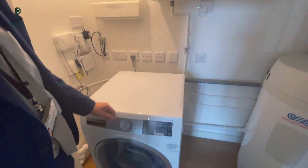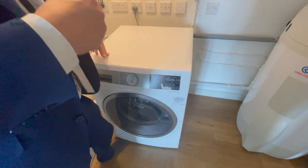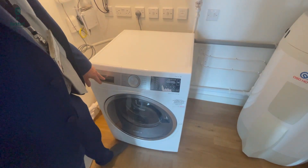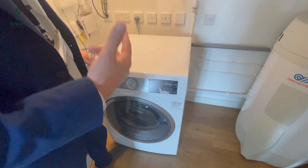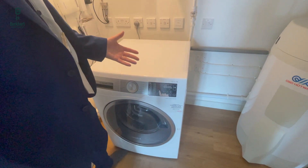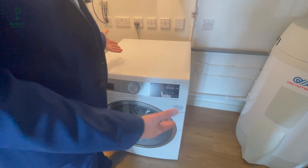Your washing machine is here. All the appliances come with two-year warranties — you need to go on the Spaceable portal to register them. They're all basically Bosch apart from the cooker hood which is Elica. You need to register them for two years coverage, which gives you peace of mind — if they break down in the first two years you don't have to buy a new one. They all come with instruction manuals, but basically you turn it on here and use the wheel to choose your function and change temperature. There's also a sticker you need to peel off. When the door is fully closed, press this to start, and turn it off to clear.